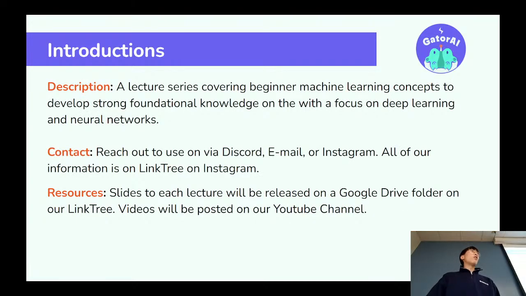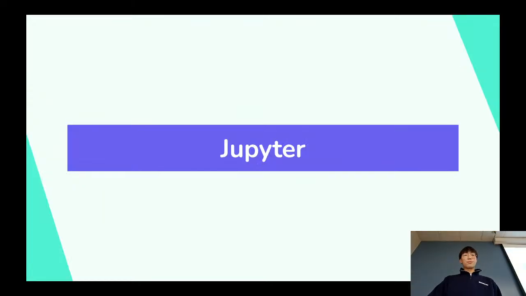As you may know, this is a beginner machine learning lecture series, with a focus on deep learning concepts, specifically neural networks. And this semester we're focused on applications of these. You can contact us on any of our social media platforms, and we're going to have resources always on our link tree. We will probably have a GitHub up later of all of the Jupyter notebooks that we're going to be creating for this lecture series. So you can also go on our link tree after and look for our GitHub there.